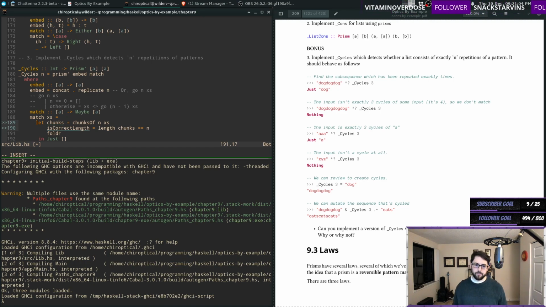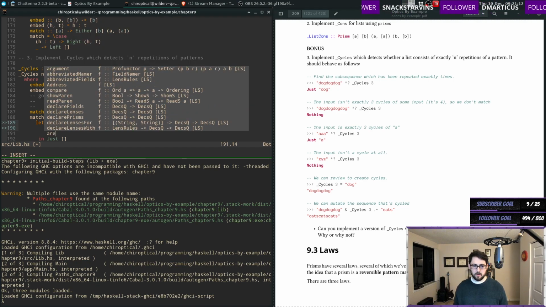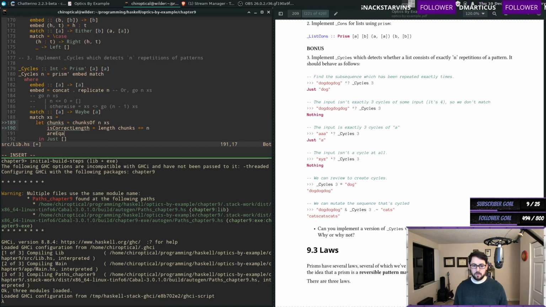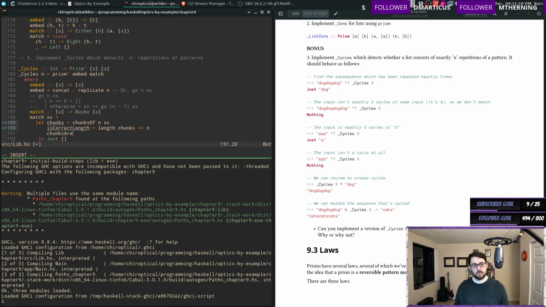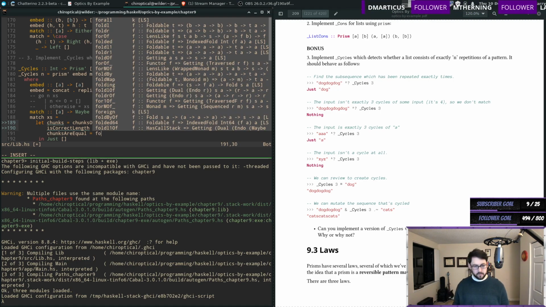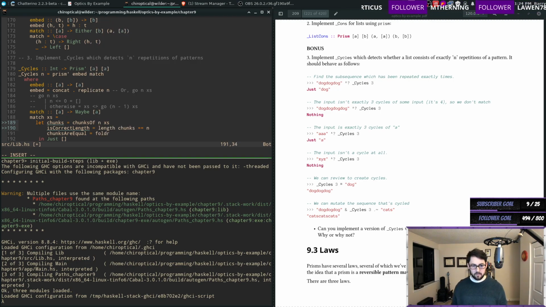Are equal. What's the rule here? This will just use fold. R doesn't matter in this case, right?